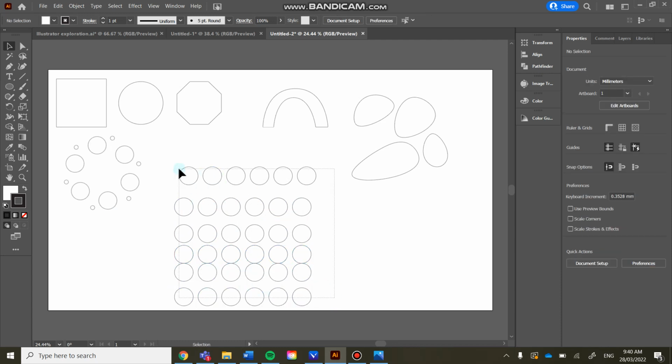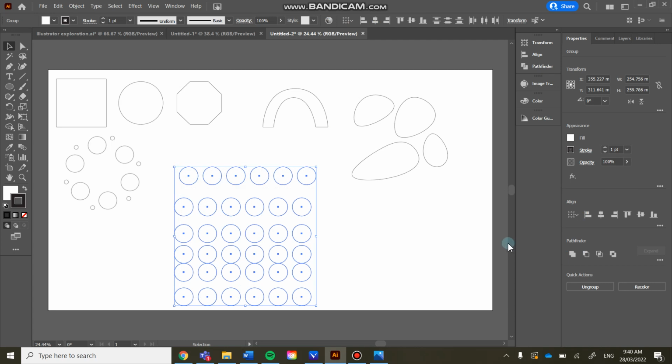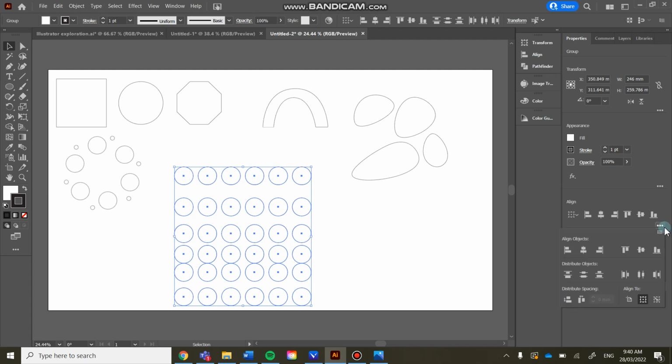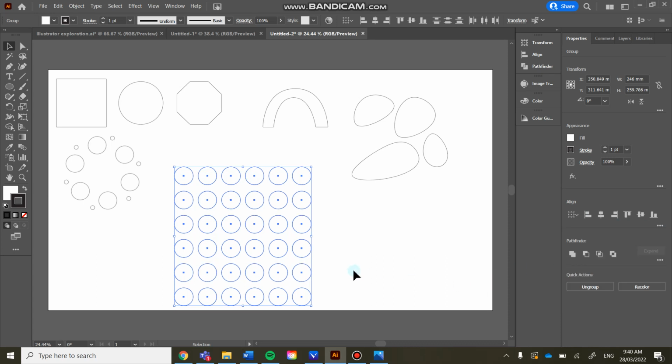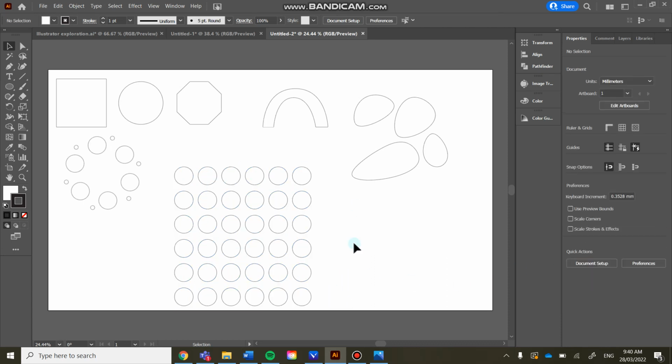Okay, I can highlight them all and I'm going to use the Align tool again. So I'm going to align them on the left hand side, come underneath, use the Distribute tool, and I want to align them all vertically this time using the centers. And you'll notice they perfectly come into format to create a grid.